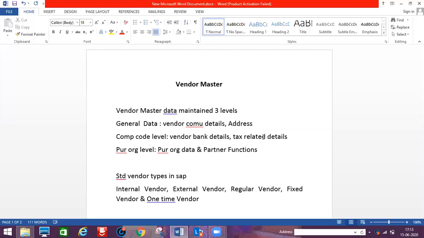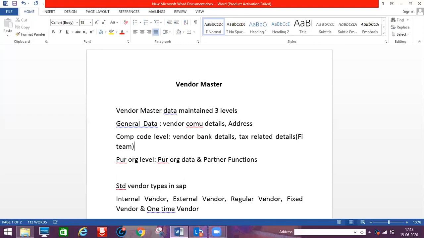Bank, yes, that's the reason it's vendor bank details. Company code means it's completely finance. Simply, wherever the data is maintained at company code level, it goes to the finance teams. So company code level data is maintained by FI teams.